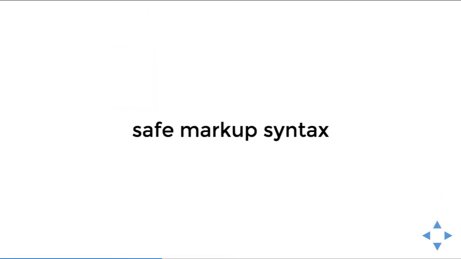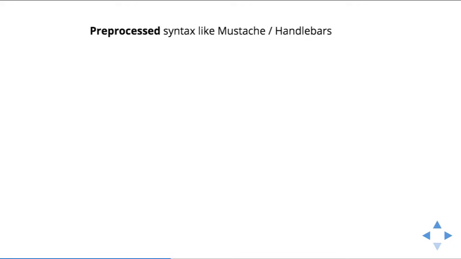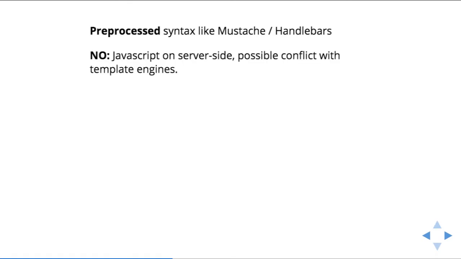And we start with safe markup syntax. I started to think that I should use a preprocessed syntax like Mustache or Handlebars. I studied a lot of other template engines and how they work. But no, they cannot be used, because then I need JavaScript on the server side to pre-process these templates. And of course, there are possible conflicts with template engines. So it has to be a part of the HTML specification.